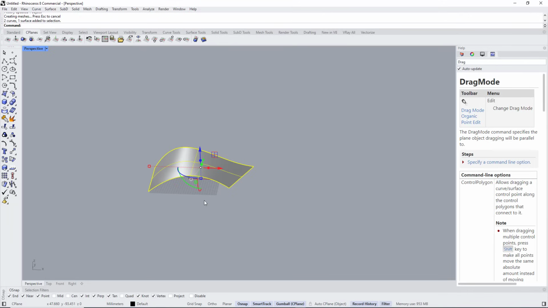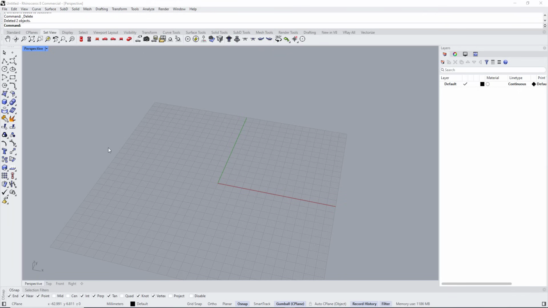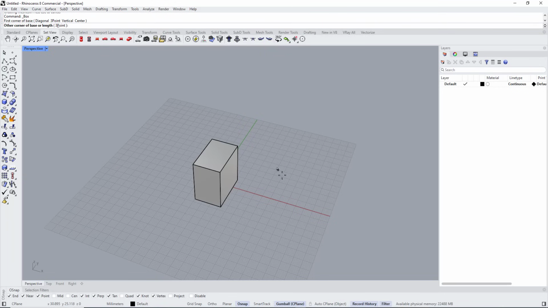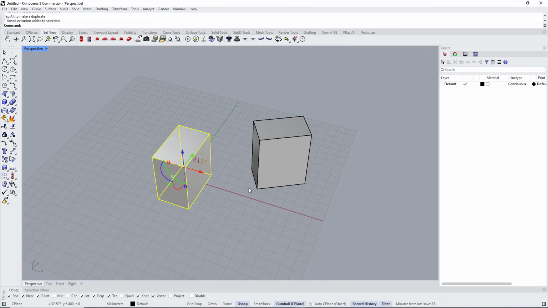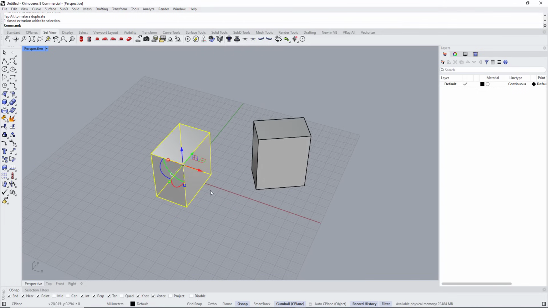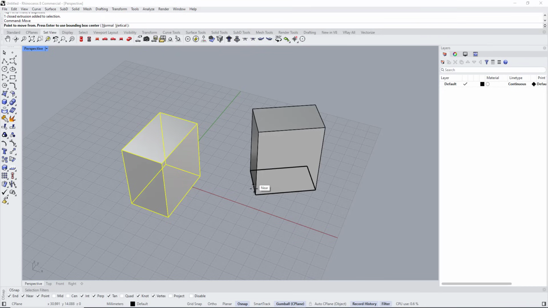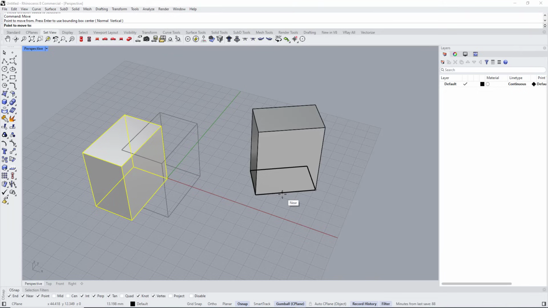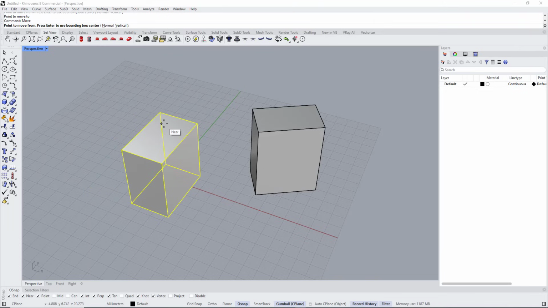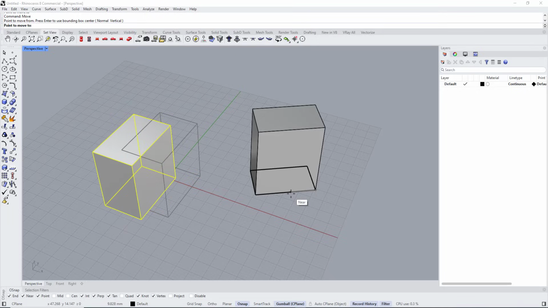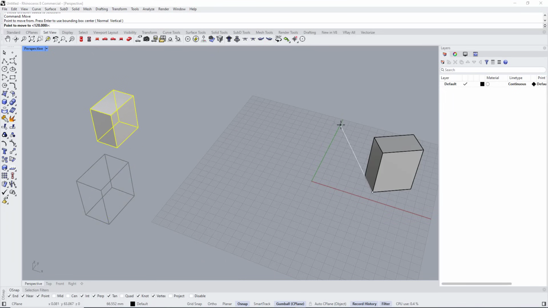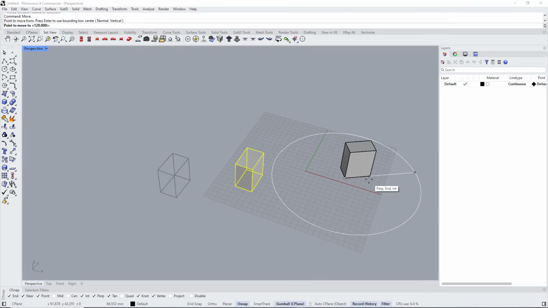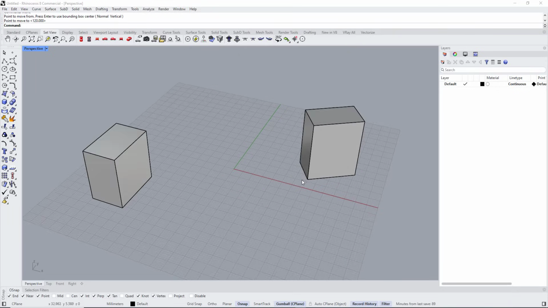Okay, what else? Okay, something else which is very important too is using tab. For example, if we have maybe something like this, and now I want to move this object in this direction with a specific length. We can type move, and come to this edge and start moving. If I press tab, now as you can see, it is fixed in this direction. So I can type, for example, maybe 120 or whatever, and it's moved in this direction. Same thing in any other direction. Also, if you press tab again, you will be able to rotate it to another direction. So this is very important too.